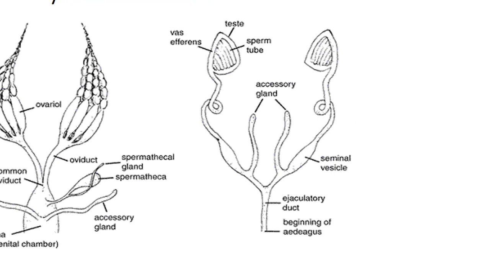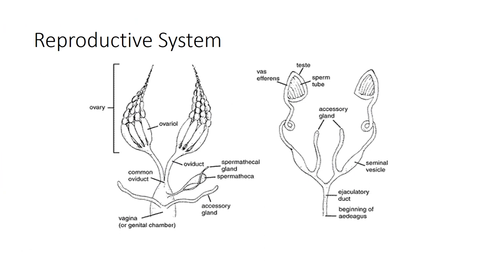The main component of the male reproductive system is the testes, suspended in the body cavity by trachea and the fat body. Most male insects have a pair of testes, inside of which are sperm tubes or follicles that are enclosed within a membranous sac. The terminal portion of the ejaculatory duct may be sclerotized to form the aedeagus.